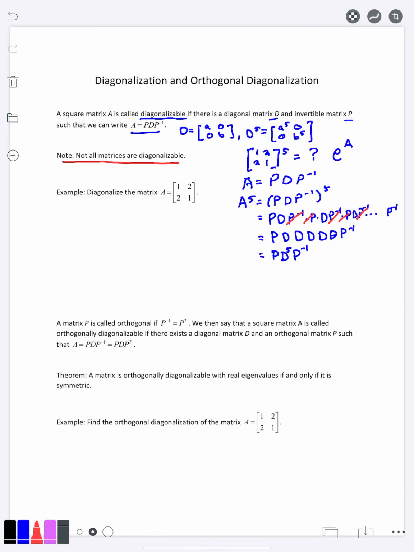So the way we're going to diagonalize the matrix is you're going to find the eigenvalues and eigenvectors. Well, for the matrix 1, 2, 2, 1, in the previous video we actually already found them, so I'm going to skip some work right now. Lambda is 3 with eigenvector 1, 1, and lambda is -1 with eigenvector -1, 1.